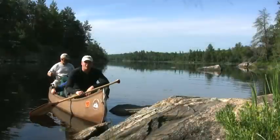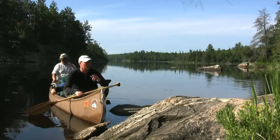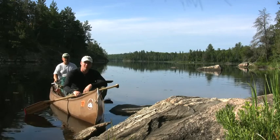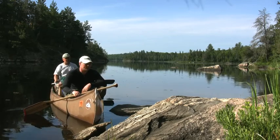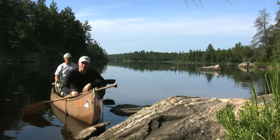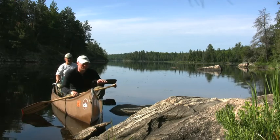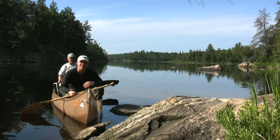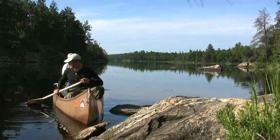Well, we had a good night's rest last night on Ferry Lake. We had a quick little portage, like 15 rods to get in here to Boot Lake, which is quite beautiful. Some nice rocks sticking up out of the lake, and we're gonna head on down here, and then we're gonna continue on into Four Town Lake. So it's a nice day. Hopefully you'll enjoy some of the pictures we get.